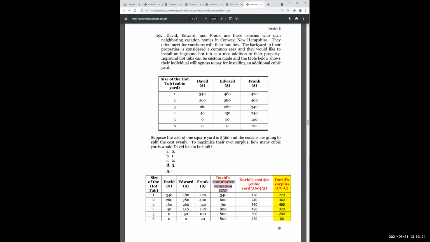Got it. Because the other questions we've done in the past are like, if the town is voting on it, how many people would vote? That's when you do the other kind, where you would do 340 plus 480 plus 420 and then divide it by 3. Exactly. The key thing to know, so that you don't need to do that, is they're just asking you specifically about one of the people rather than everyone or the entire town. Okay. Thank you.